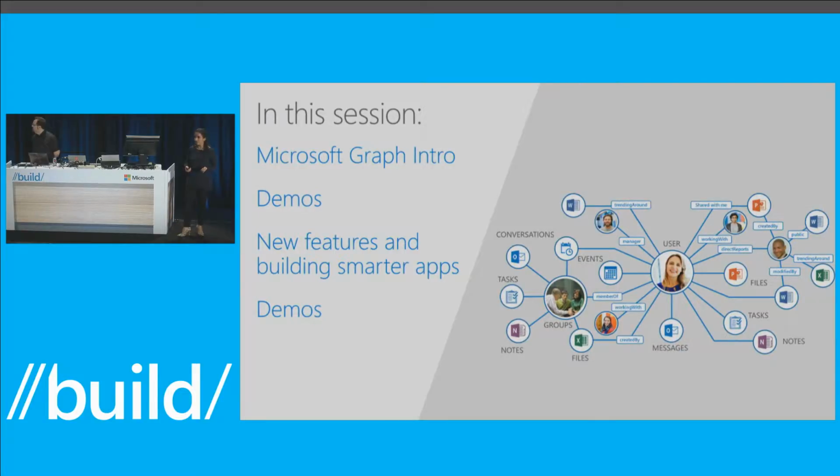We're going to do a lot of demos. And then I'm going to leave you with a call to action, which is start building your applications today. There's a whole bunch of data behind it. We have around 1,000 different APIs behind the graph and a whole bunch of data and intelligence that you can leverage in your applications. Whether it is a mobile app or a web application, you can start using the API to power your application today.